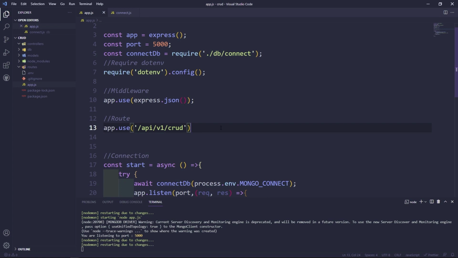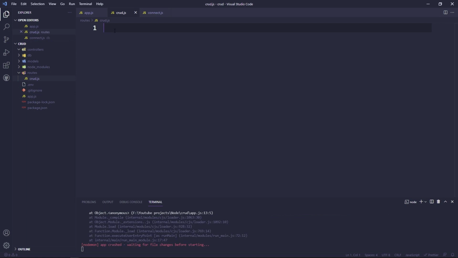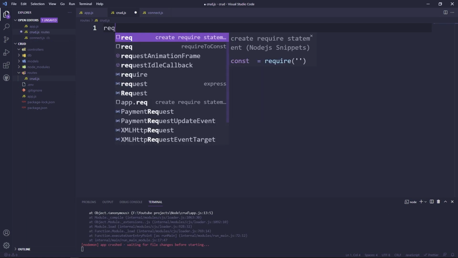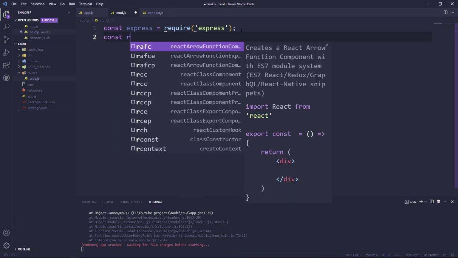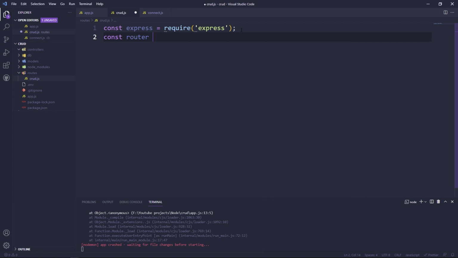Okay, so I'm going to save this, and then inside the routes I'm going to create a new file. It's going to be called crud.js. So in here we're going to require express, and then in here we're going to invoke const router equals express.Router.